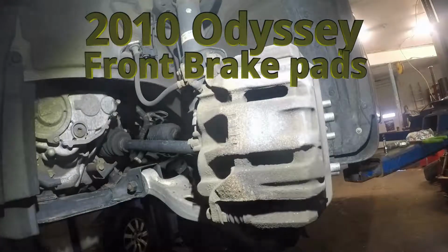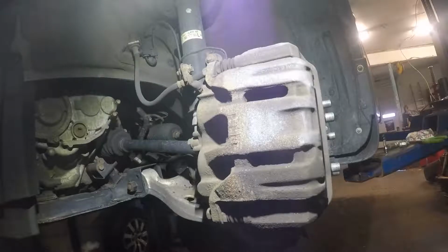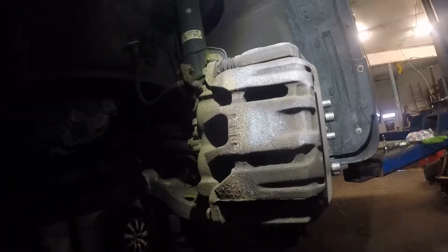All right, guys, we have a 2014 Honda Odyssey. We're gonna do the front brake pads on this car. Should be a simple job.